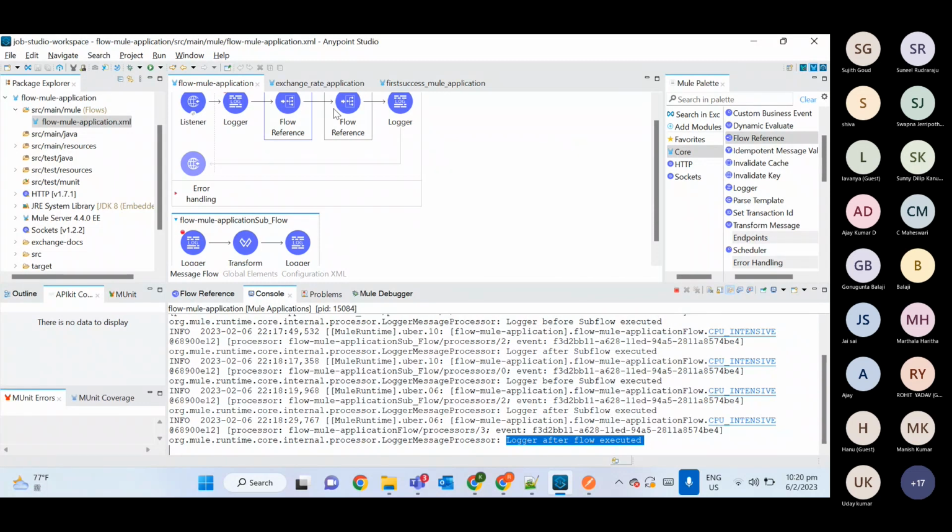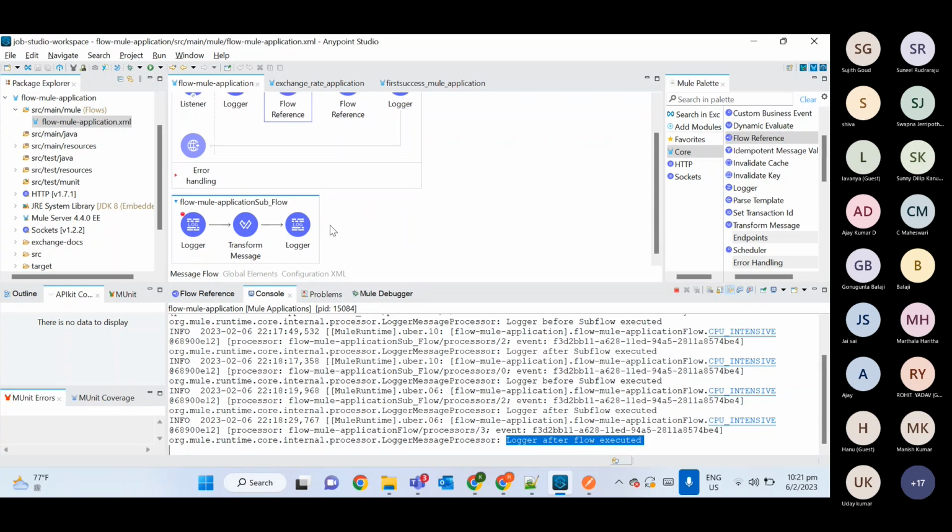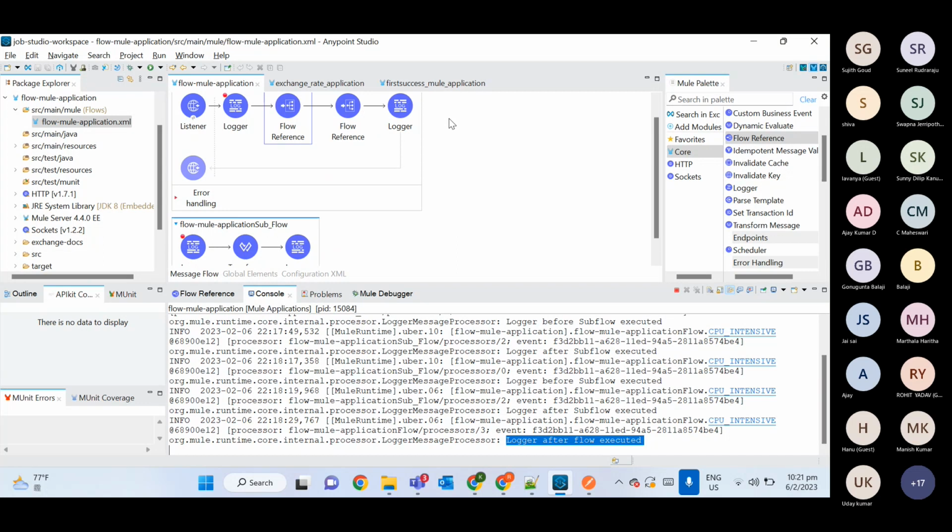Is it clear now or do you still have doubts? It's like creating a stored procedure, putting some common thing and calling it whenever you need it. Yes, in Java and C, have you learned about functions? Yeah, you can treat it like a function. The purpose is the same as a function, but it's not a function. In a function, we do a set of actions which we can use in multiple places. Here also we are doing a set of activities which we need to use in multiple places.